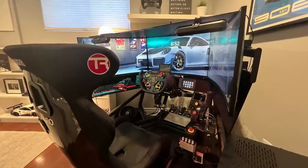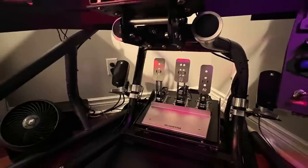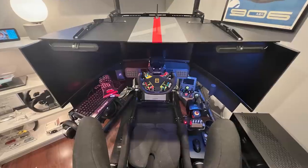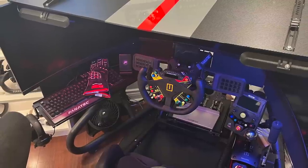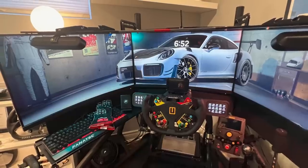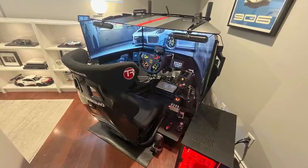I genuinely have no idea how he managed to hook up all of this gear to a TR8, which is not an aluminum profile rig. Down below, he shifted away from Fanatec as he opted to go with the Heusinkveld Sprint pedals. Arguably the most impressive part of this setup is that up above he has a custom-made ceiling, which I have no idea how he made or where he bought it, but it certainly looks like a job well done. It rests on three MSI Optix 32-inch curved gaming monitors, held up by the Track Racer triple monitor freestanding mount.